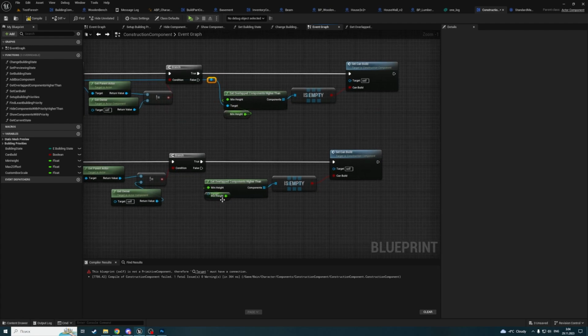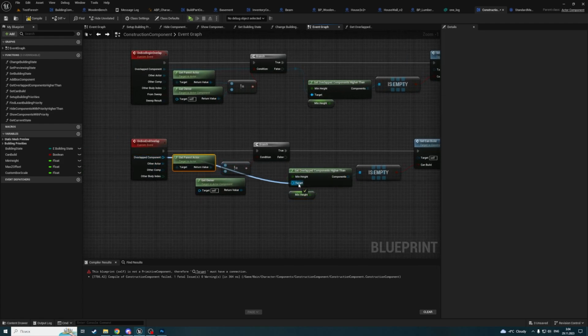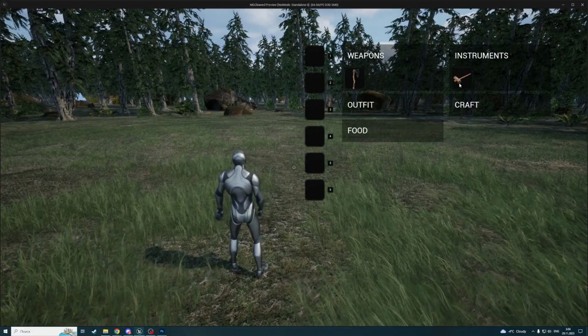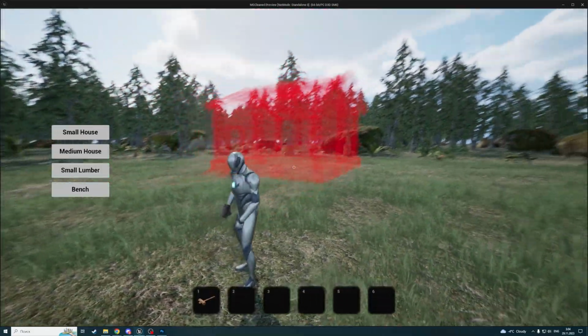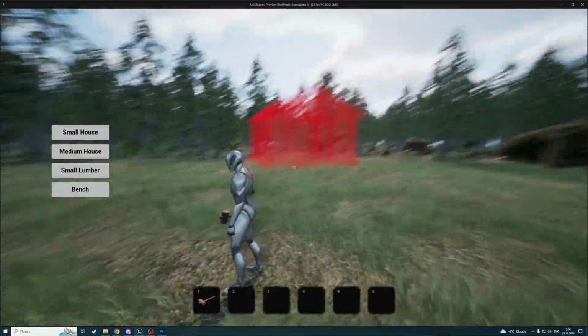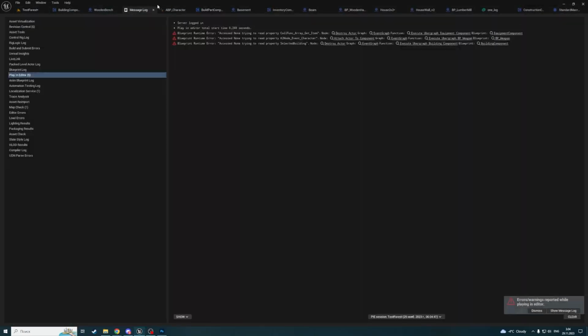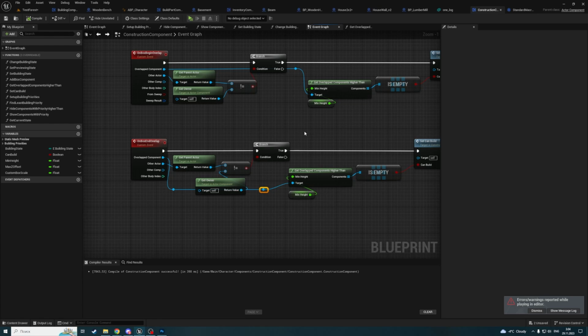And we should do the same here. Great. Now let's see how it works. Okay, it seems like it overlaps with everything. Now let's open it back.